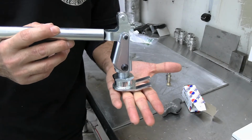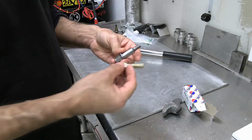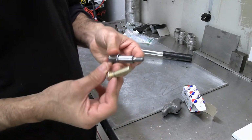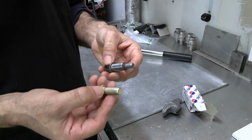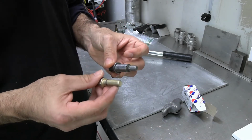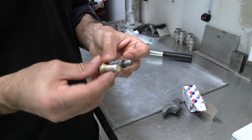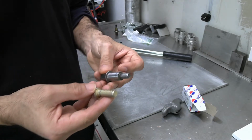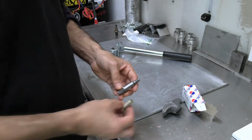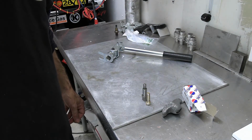I'm just not going to show you the modification. I'm not going to cut these either and show you how to cut them. It's real obvious. Just cut this down, 4-inch, 4.5 inch grinder, smooth them till they're nice and flat, and then weld them together or TIG them together. That's the only way you're going to do it. So let me get started and I'll show you bit by bit how I'm going to do this.